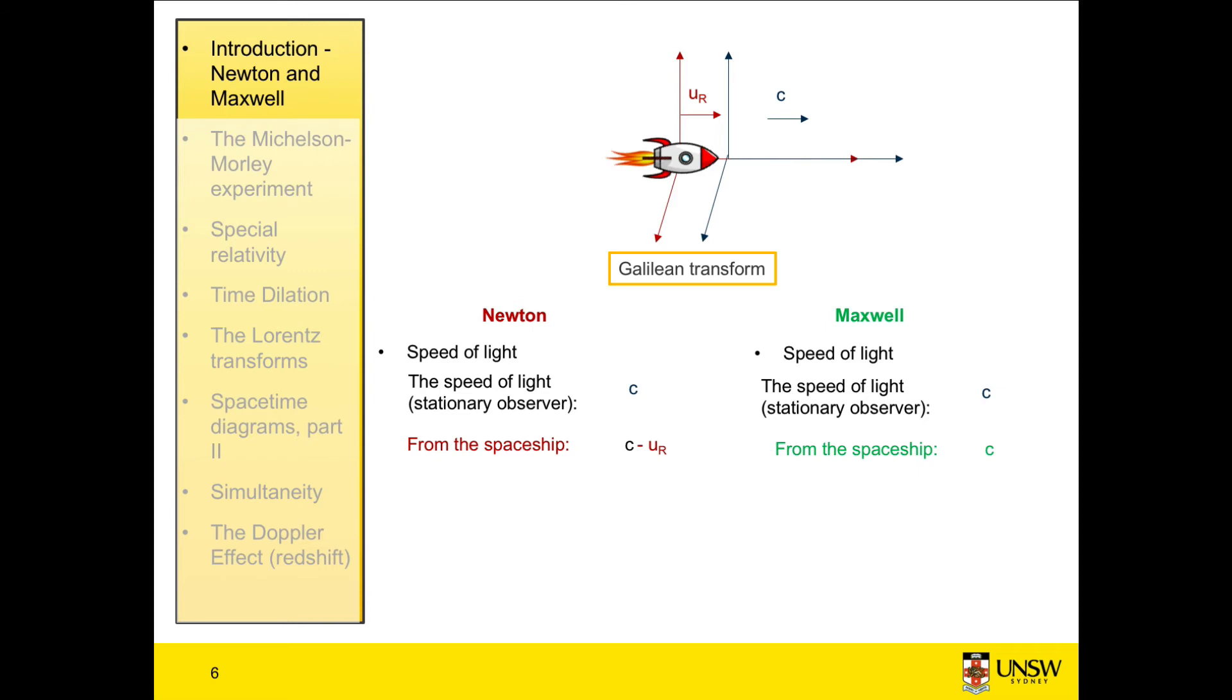And this simple statement, although the finding of this statement was not simple, turned physics upside down once again. When we're using Newtonian physics, using this Galilean transformation to calculate relative velocities is fine at low speeds. The laws of motion are invariant under any transformation using the Galilean transformation, which means that the laws of motion are exactly the same in any inertial frame of reference. So they're universal laws. But for Maxwell, when we use a Galilean transform on his laws of electromagnetism, we find that they vary. They depend on the speed at which you travel, so the speed of your inertial reference frame. And what that means is that electrical and optical phenomena will behave very differently depending on how fast we're travelling.